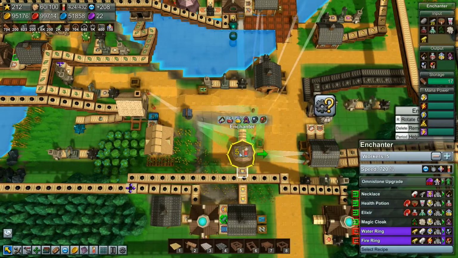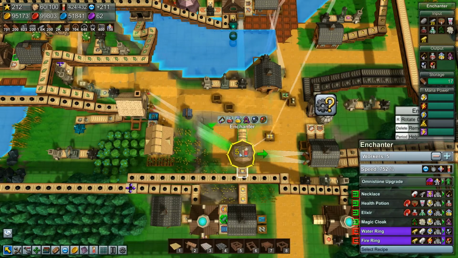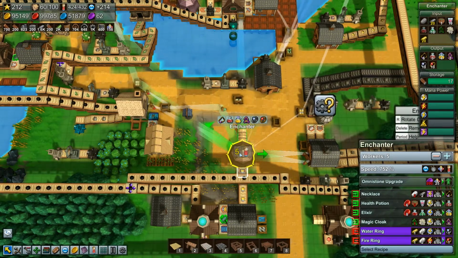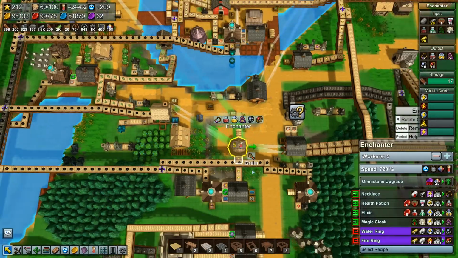How are we doing on, are we making any of these? Yeah, we've got a few on hand, so they're getting delivered, and we're using them, but it's just not very much, so it's tough.